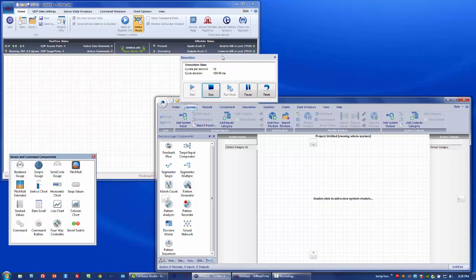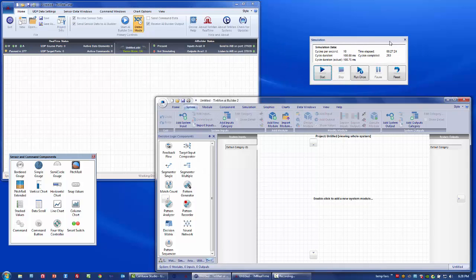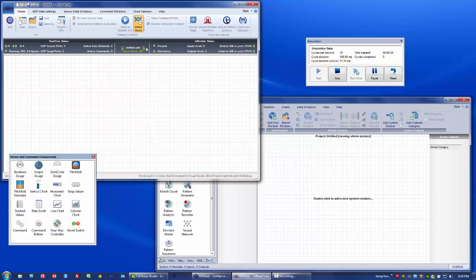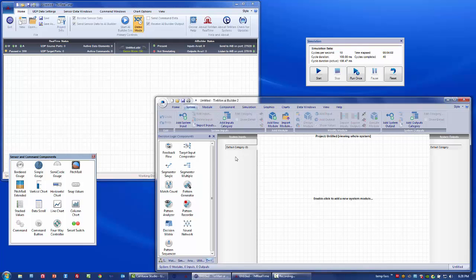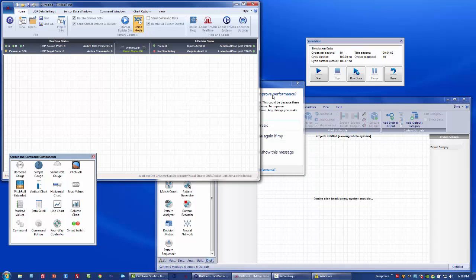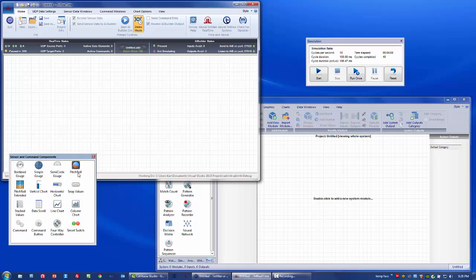If we just keep an eye on this, you can see that TinMan RealTime has direct control over the simulator within AI Builder 2.1. So that's good news. All right. So the first step is, and we can see that the number of inputs available in AI Builder is 0, and that's in fact the case, and the number of outputs is 0. And we are sending AI Builder input on port 27020, and we're listening on 27019 for the results. Okay, so those are the basics.